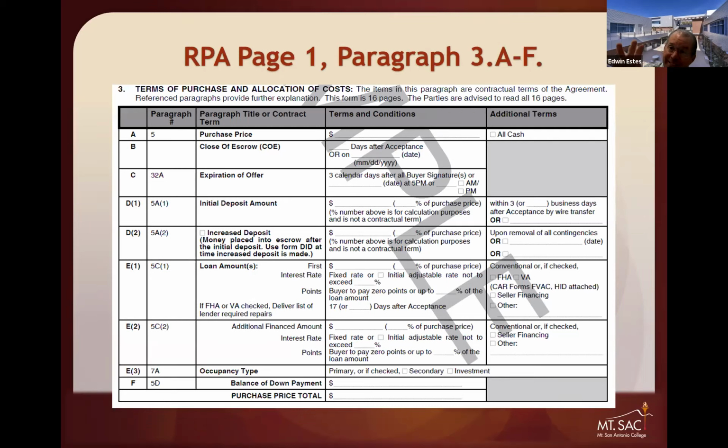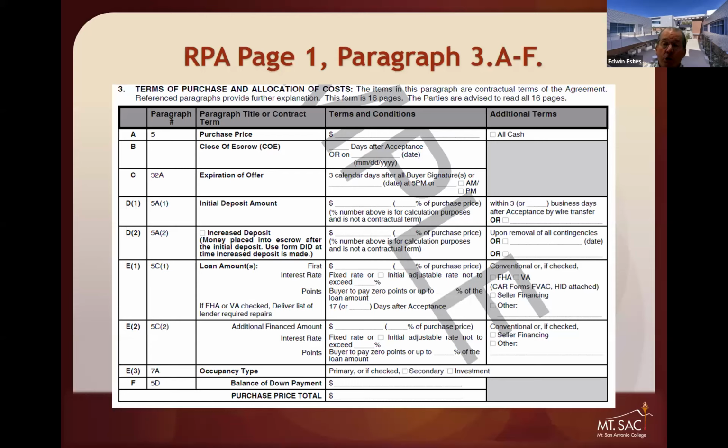We're actually going to see that verbiage at the end of the agreement before the buyer signs it and before the seller signs it. Why? Because we know that there's a lot of people out there who are only going to read paragraph 3. Paragraph 3 is understandable to all of us because we are in the business. We're familiar with these terms, but buyers and sellers are not, okay?